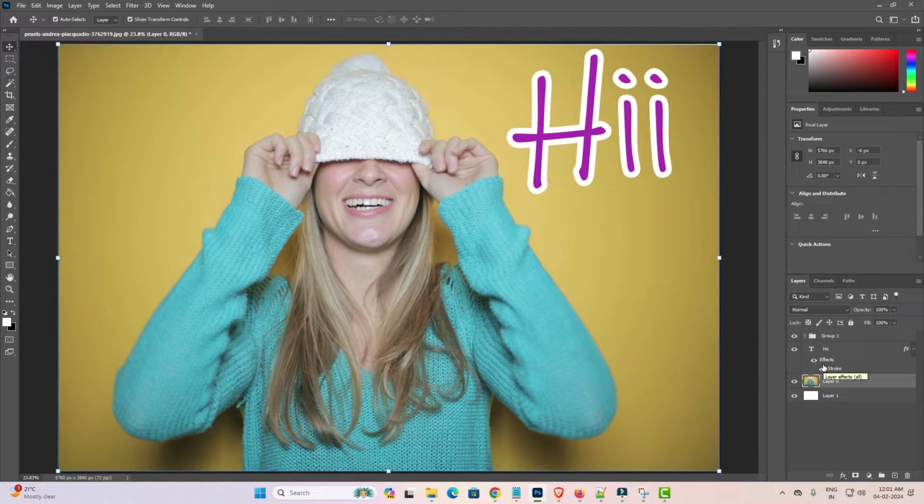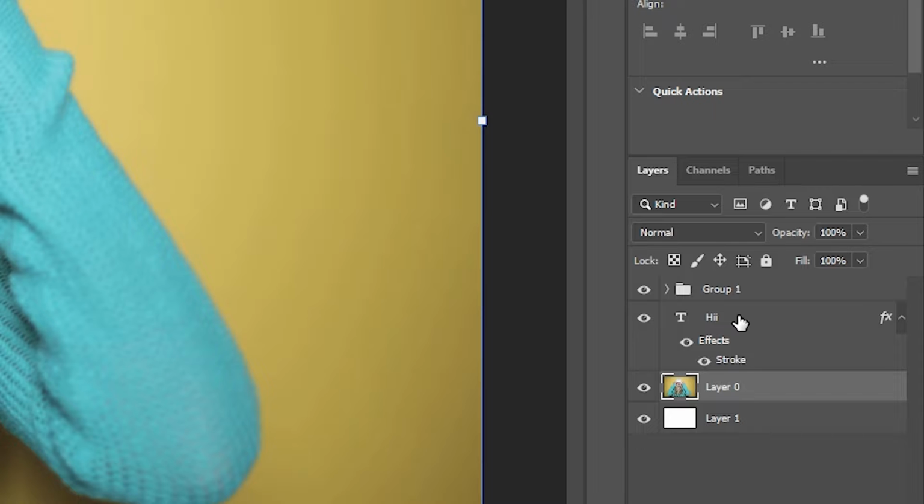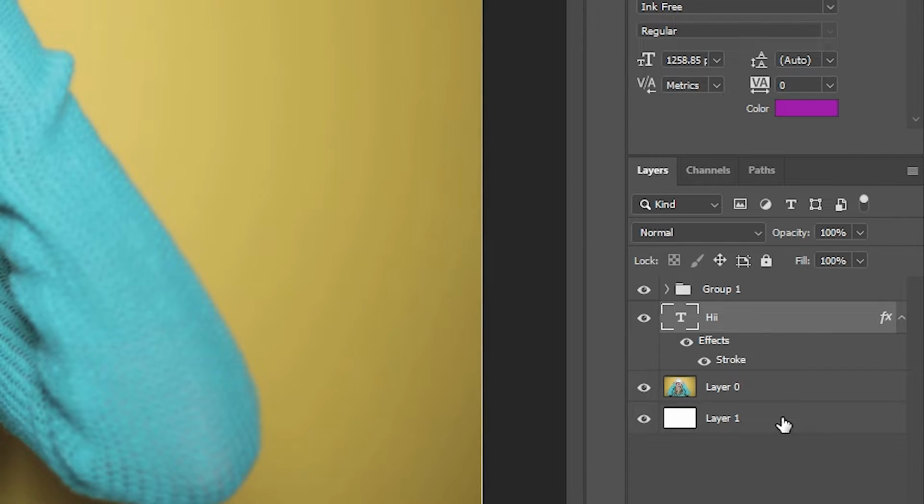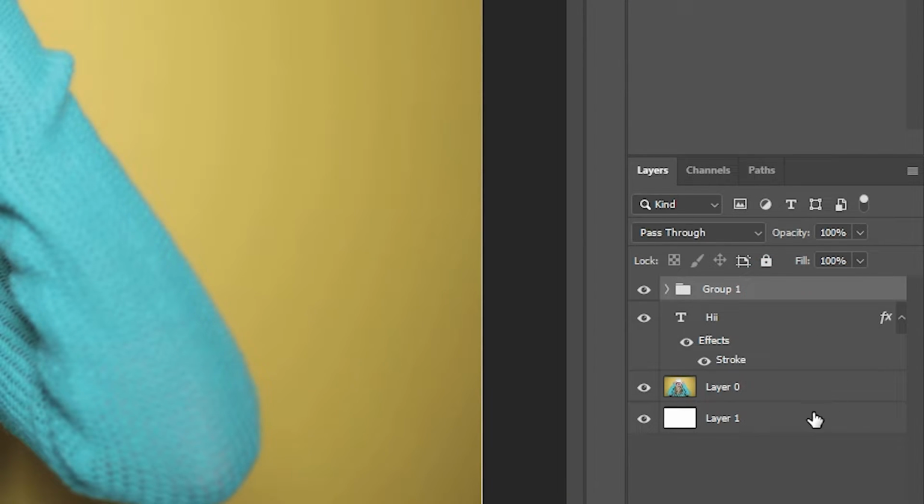And if you want to lock multiple images or multiple layers, select your multiple layers. I want to select all these layers, you can select any layers, and click on this lock button and it's locked all layers on your panel. And if you want to unlock it once again, select all layers that you want to unlock and click on this lock button and it is unlocked now.